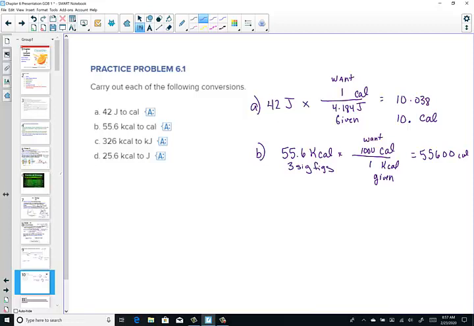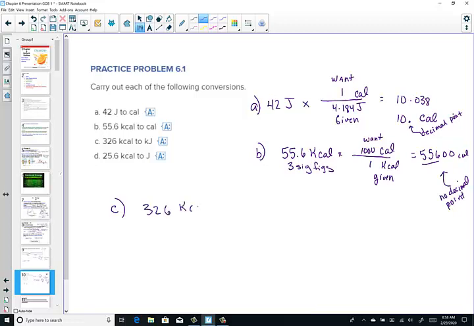So if I leave no decimal point, because I don't want those zeros to be significant, I'll still have only 3 sig figs. So 55600 with no decimal point gives me the correct magnitude of the number and still 3 sig figs. I did place a decimal point here to ensure I had 2 sig figs, so that one was needed. I'm kind of reviewing our sig fig rules.